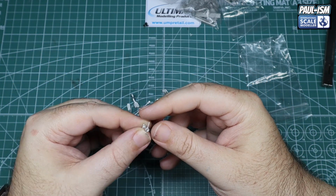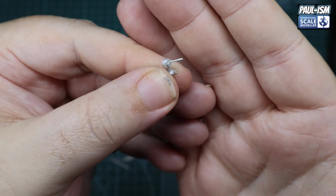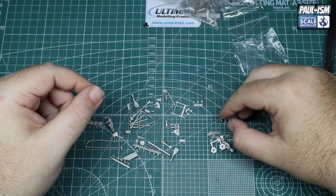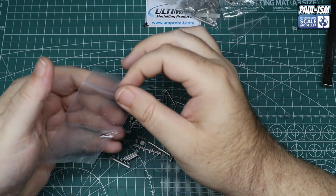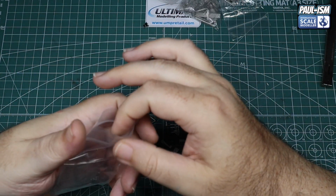That's the steering column, is it? Yeah, that'll be for the steering wheel, I assume. I'm not going to lie and say I know what they are, because I don't. But it's white metal. It's cast in typical white metal. You can see how filthy it is. The bag is gross, so it will need cleaning up.